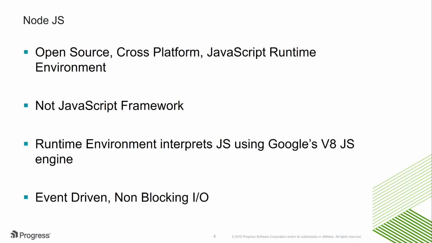So Node.js was initially available only on Linux in 2009, and then the company which is now backing Node.js, called Joyent, worked with Microsoft, and from 2011 onwards you have Node.js on the Windows platform also. So that's why it's a cross-platform runtime environment now, and not a JavaScript framework. Keep this in mind. And Google V8 is the engine that Node.js uses for interpreting the JavaScript.